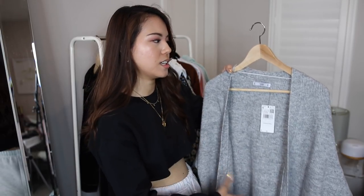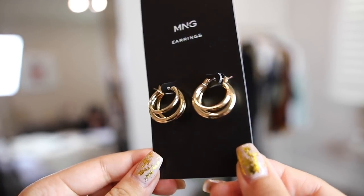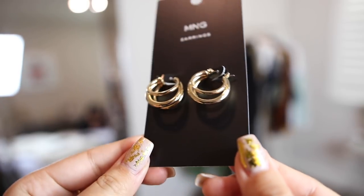The last item from Mango is this earring. I've heard a lot of good things about jewelry from Mango — that it lasts very long — so I wanted to pick one up to try it out. This is a really basic hoop earring with a little more design to it. I love how it matches my skin tone with the gold, and it's very easy and wearable — you can match it with a lot of outfits.